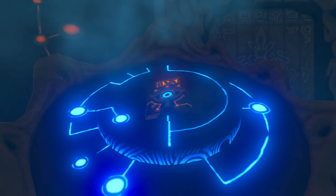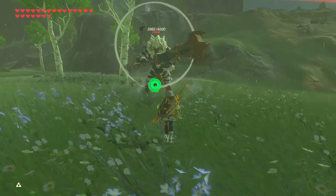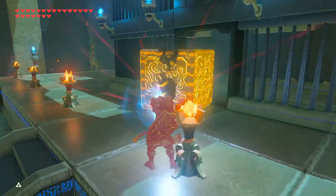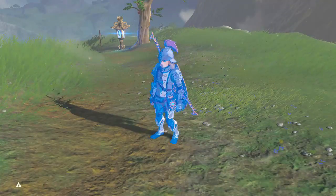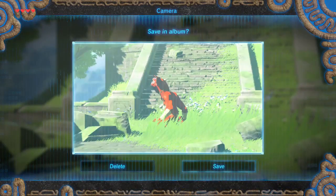But from doing research, many very interesting details about this piece of technology have come to light, and it might not be as black and white as we think. During your adventure, the Sheikah Slate is basically your best friend. By using it, you can activate shrines and towers, use runes such as bombs and magnesis to move objects, and even summon your own sweet ride. If that wasn't good enough already, you can also fast travel to certain locations, making traversing the huge land much easier. Needless to say, it's pretty useful when you are playing the game.